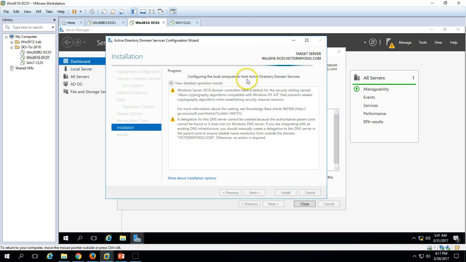So configuring the local computer to host Active Directory Domain Services, replicating schema directory partition.